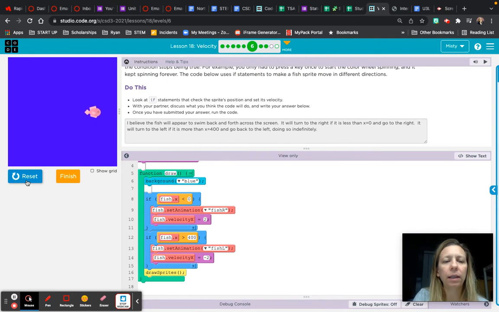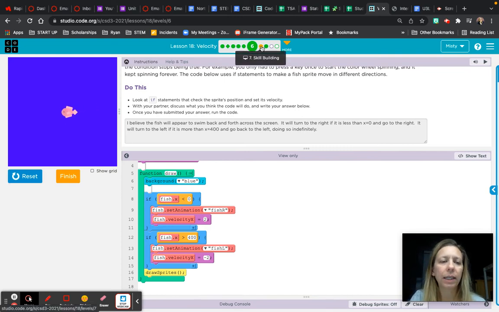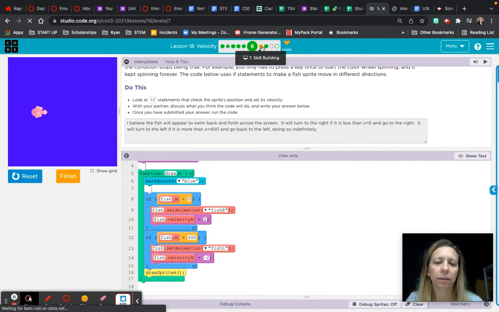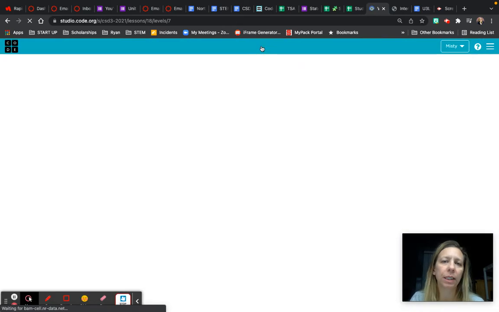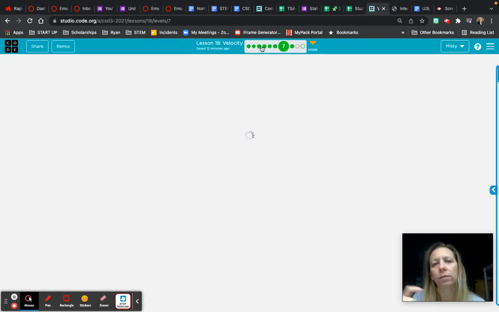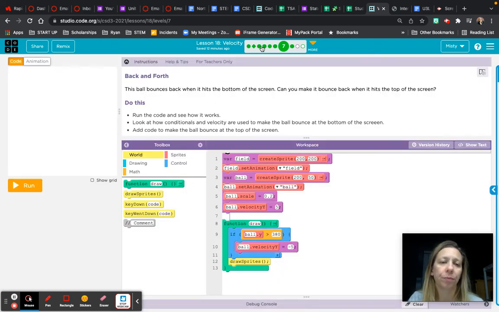And indeed, that is what it is doing. All right, hopefully that's what you predicted as well. And if not, take a moment to look at that code and compare it with what you're seeing on the screen so you can understand what those conditionals are making that fish do.